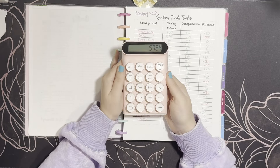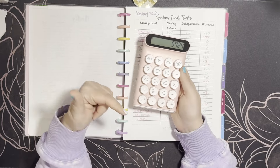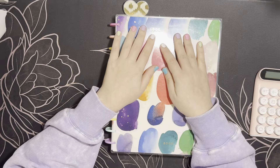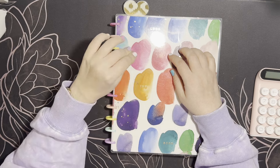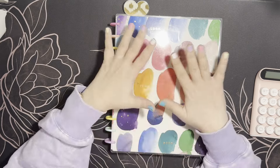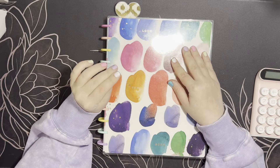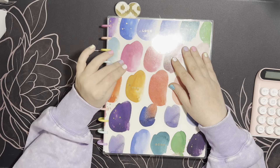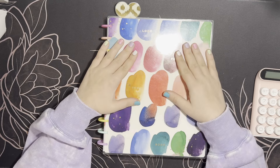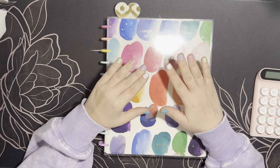So $5,724 would be about what we added in sinking funds in 2023. I don't know if that's accurate — you guys can tell me in the comments if I did that right. But either way, we are ending the month with over $8,000 in sinking funds and that's what matters. If you are on the fence — if you are still wondering should I try cash stuffing, sinking funds, savings challenges — the answer is yes to all of the above, because this method is just absolutely amazing. We recently did a live after Christmas and the word we used for this method is magical, because it literally is life-changing.